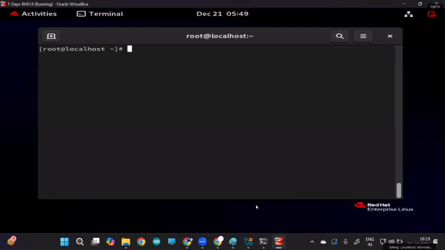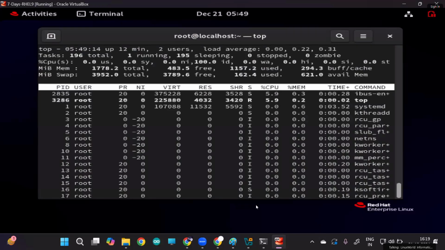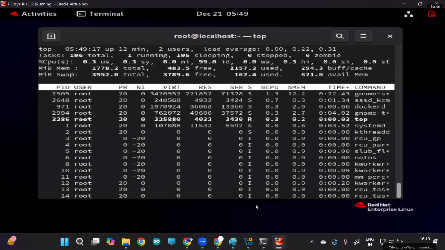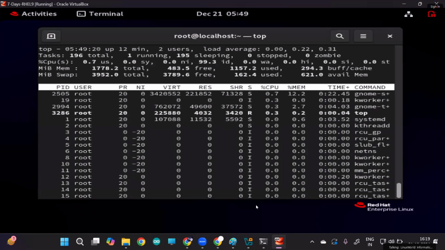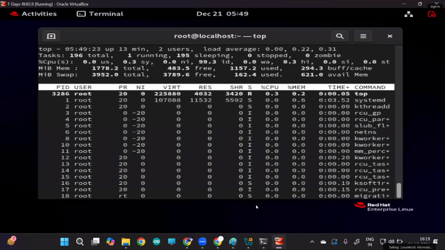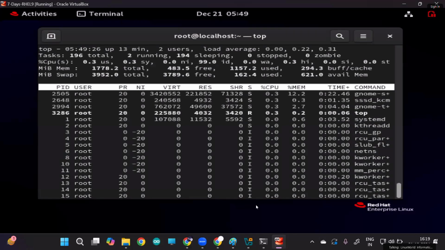Then they give you multiple more commands. One of the famous commands they give you is called the top command, T-O-P, top. The top command will give you the same thing. The only difference is you just hit enter and that's all. It's automated. Almost every 2 seconds or 5 seconds, depending on the setting, they refresh, and they're showing you all the top 10 processes based upon the CPU utilization.